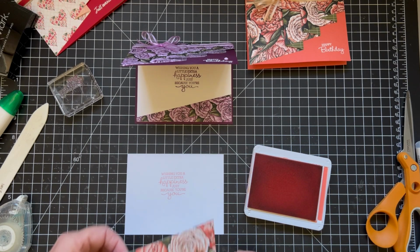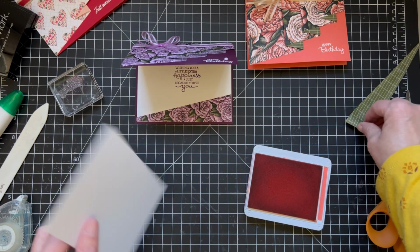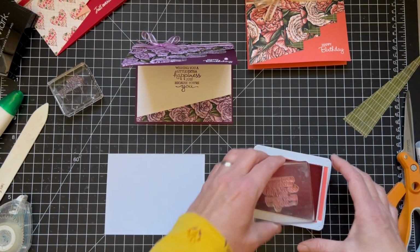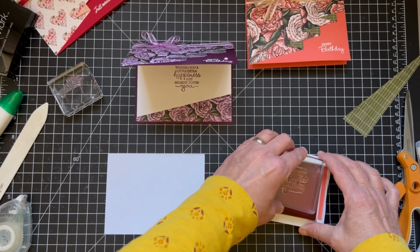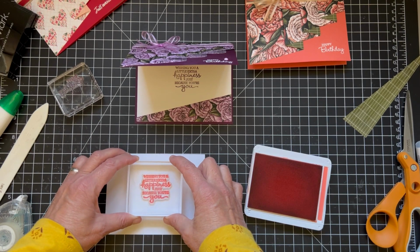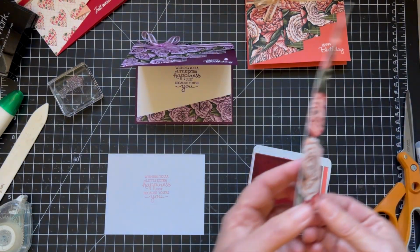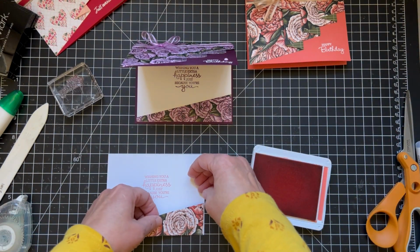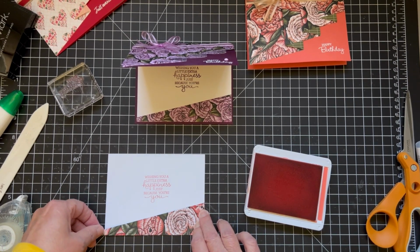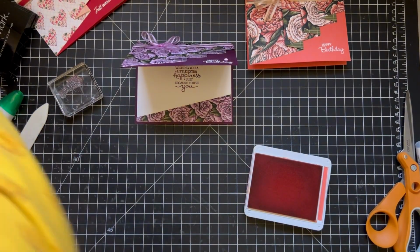Okay. It's kind of not centered. I'm going to flip it, and if it comes out better, we'll use it. If not, we'll use the other side. Yeah, I like that better. All right, let's try this out, see how it works. So I'm going to just put it in that corner and go all the way down. And then I will just snip the edge.